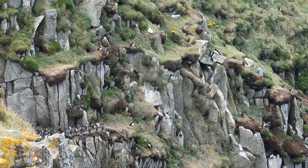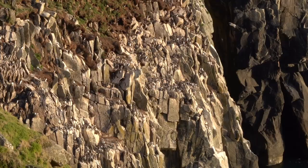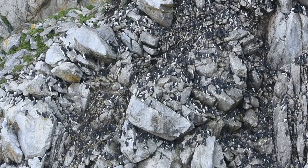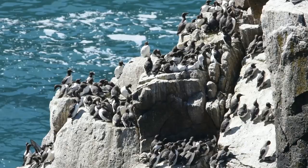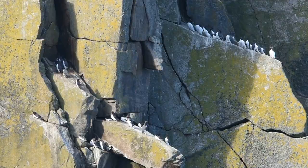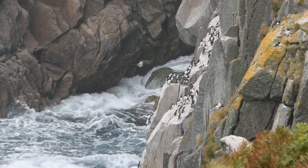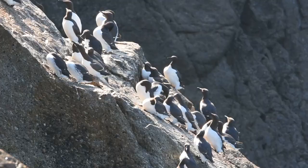The auks are generally intermingled, from a distance all appearing to be black and white birds. But the great majority of the birds you'll see are guillemots. They vastly outnumber all the other species. These are the ones jammed on their ledges and keeping up a wonderful cacophony of sound in their jostling, quarrelling colonies. There's little more atmospheric on Lundy than the sights and sounds and smells of a guillemot colony.